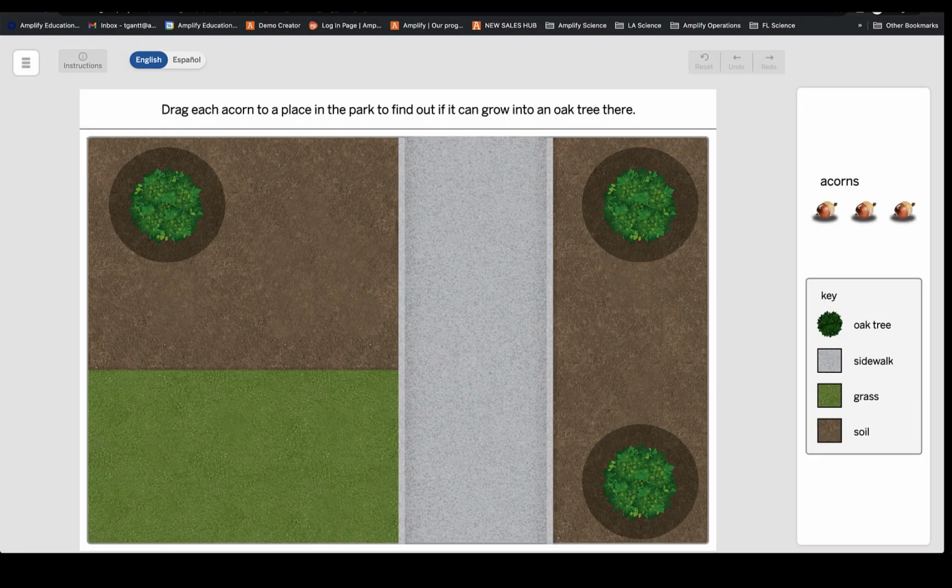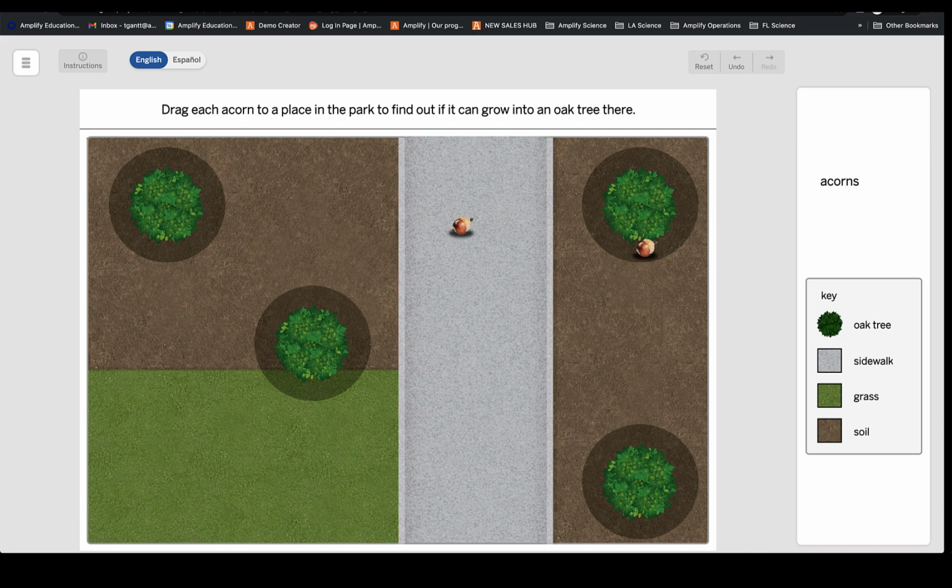So I'm starting here with a modeling tool. This comes from our unit, plant and animal relationships. And so students are going to be able to easily drag and drop these acorns. Now, if I put it on a sidewalk, nothing happens. I put it in the soil, oh wow, a tree grows. Let's say I put it in the shade. It doesn't grow. So students at this more basic level are going to understand that plants need sunlight and they also need soil and a place to get that water into their roots. So we're going to see that with this basic modeling tool.